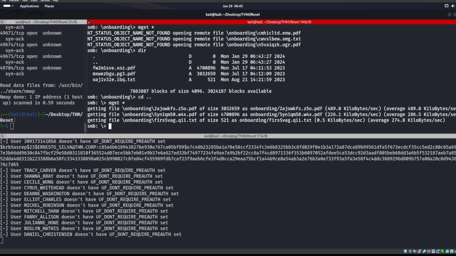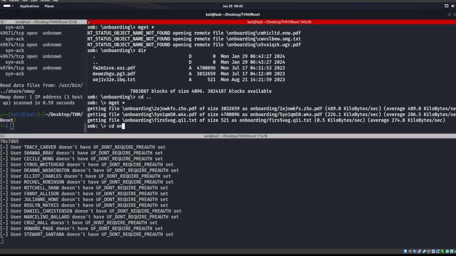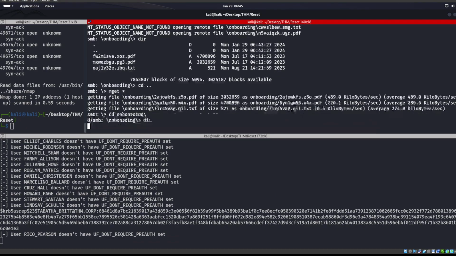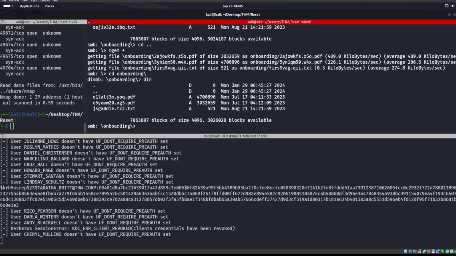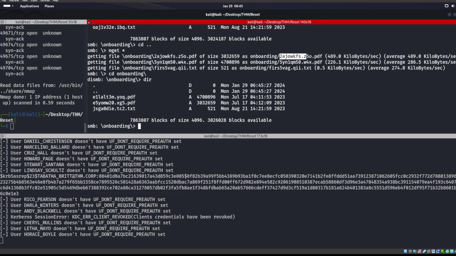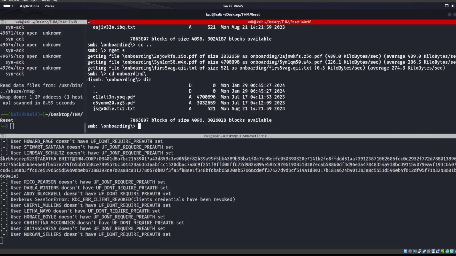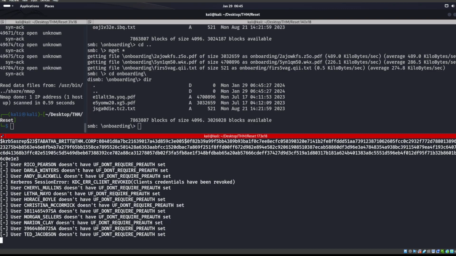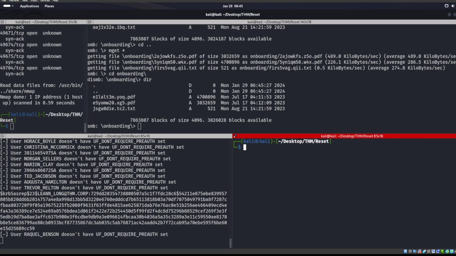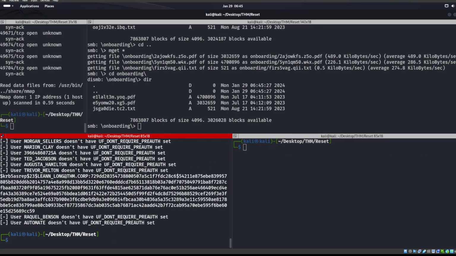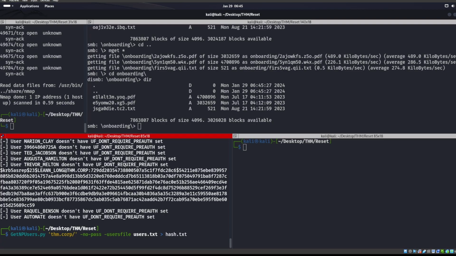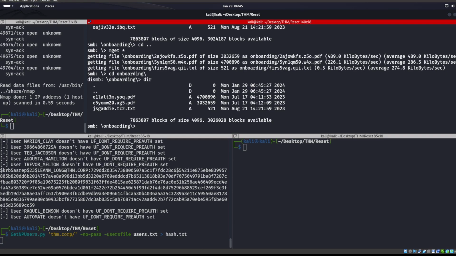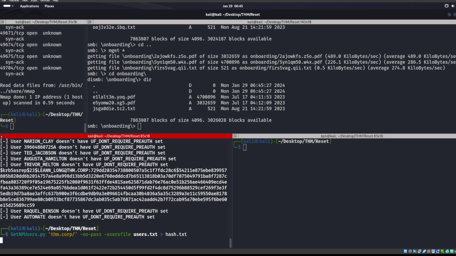And I wonder if these files changed again. Okay, so it looks like we got a couple here. Those files did change again, because those files are definitely different names than these. Since these files keep changing, something I also want to look at is maybe doing an NTLM theft. We got 3 hashes in there, huh? So we're going to save that to hash.txt, and we'll try to crack those 3 hashes that are in there.